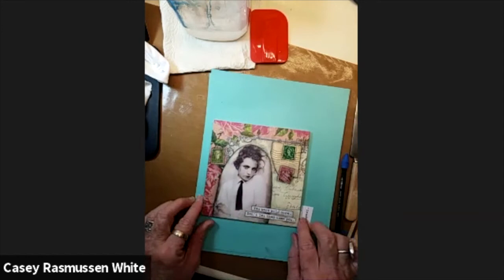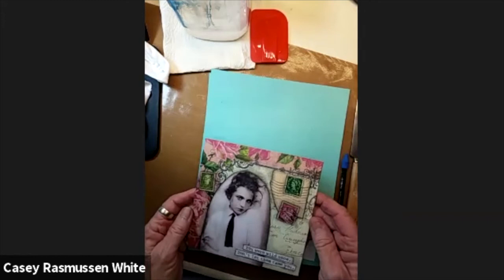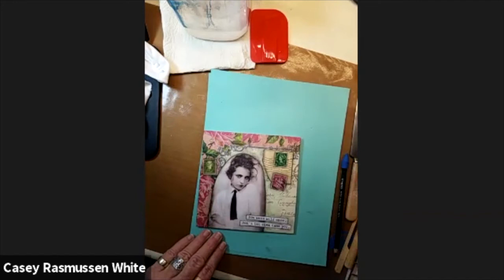Now this background was one piece and it was out of a scrapbook. It has a little bit of glitter that will hardly be noticeable when the piece is done. So this one is ready to get dipped. Okay, now here's the dipping process. Let's see what I can do.